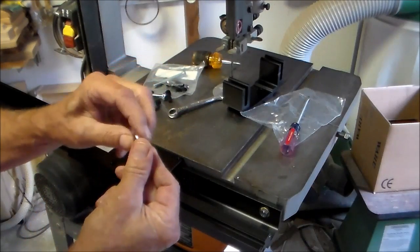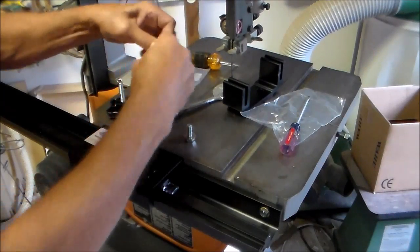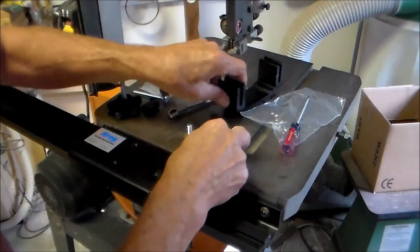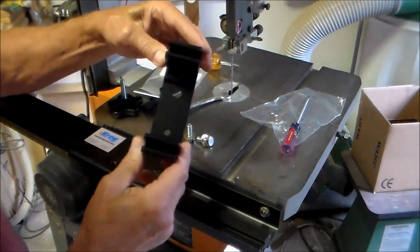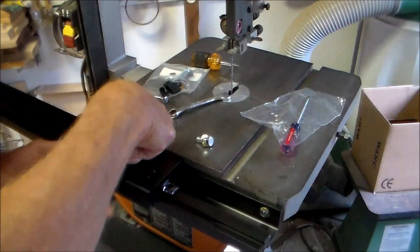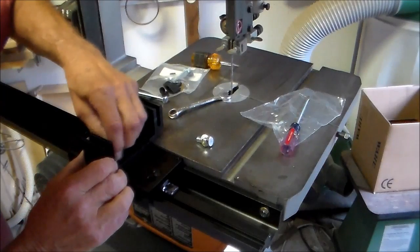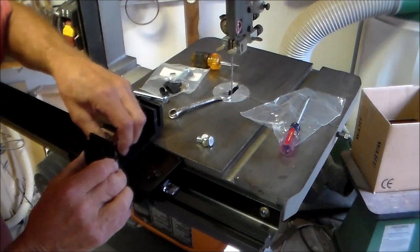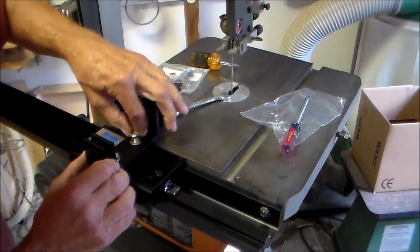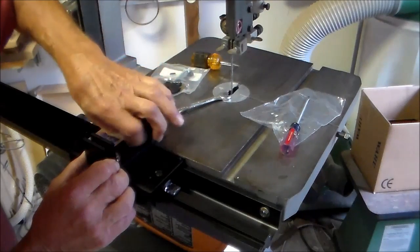There's brass washers that are supplied with this, which is really nice. And you don't get to see brass being used that much anymore. Okay, now when you mount this piece, you want the larger hole on the back side for that adjustment. We won't have these snugged up real tight yet. This will allow us to set things and set the alignment before they get locked in.